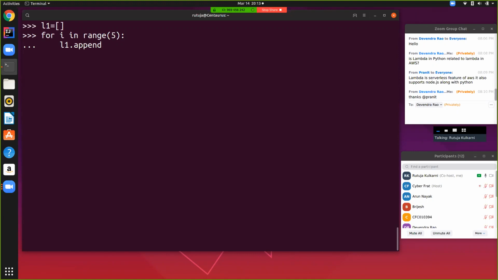Append does nothing but whatever new term is coming inside the list, it adds it in the end. So our inputs are going to get added sequentially in the list, as simple as that. And we are taking these inputs in integer format, int. That's why we are mentioning int.